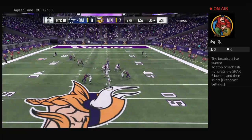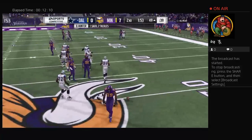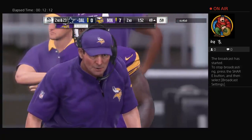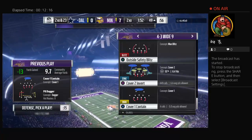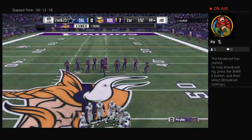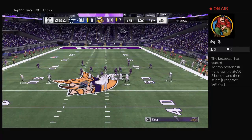Prescott looks to throw on 1st. And no escaping this time as he'll go down. They got him for a sack. And now the Vikings are going to stop it here on defense with a timeout. It's just their first, so they'll have 2 remaining here before we get to halftime.